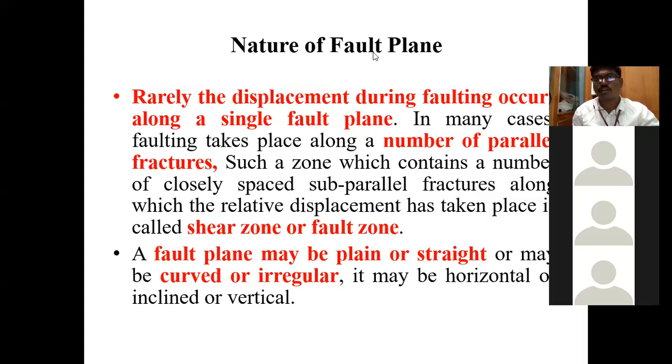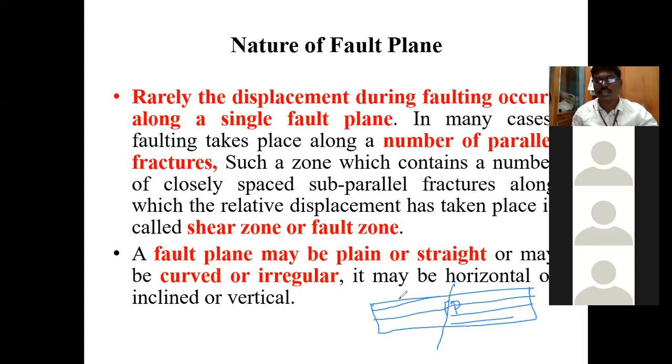So if I talk about the fault plane here, we may say it as a fracture plane or a fault plane. Similarly, if I take a rock bed or rock strata, whatever fracture plane or fault plane happens will divide this rock bed or rock strata into two halves. One half we usually say is the footwall block, and the other we say is the hanging wall block. These both are separated by a fault plane.